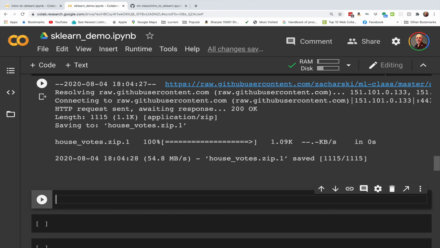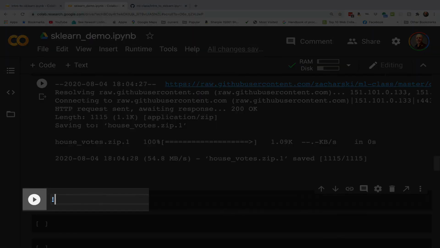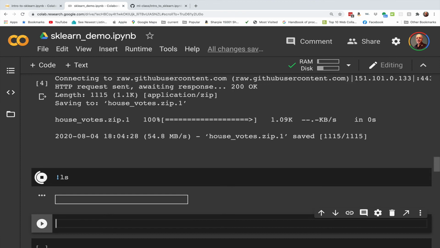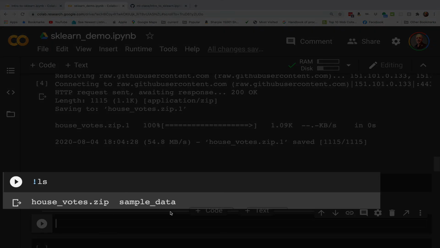All right, so hopefully we have that file, and just to check, let me do the Linux command ls for list. It'll show me what's in that directory. And here we see we have that zip file, housevotes.zip. Now what we need to do is unzip it. We uncompress it, so I can issue this unzip command. It's a Linux command, not one that Python knows.